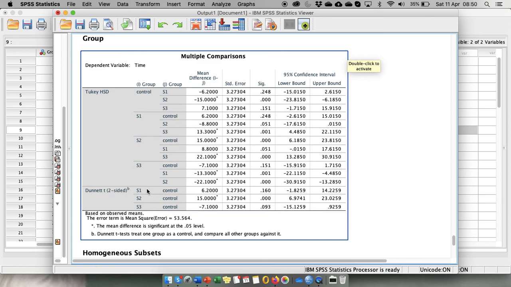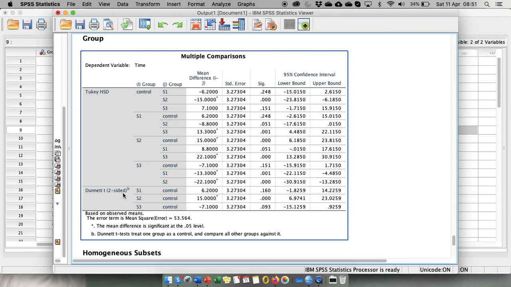Because it provides a lot of the same information, you don't need to report all the values. You just report for the comparisons you're doing. So it's 1 versus 2, 1 versus 3, 1 versus 4, 2 versus 3, 2 versus 4, and 3 versus 4. So 6 comparisons altogether, so you're interested in 6 values in there.